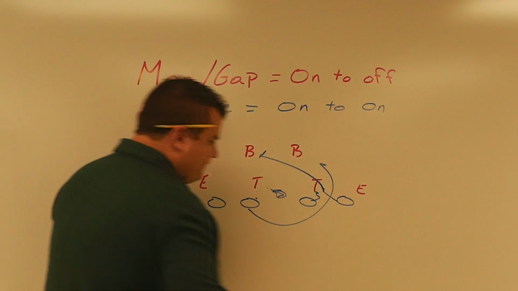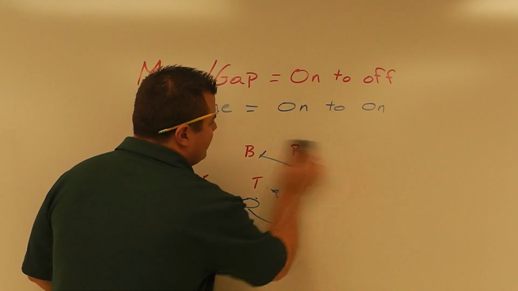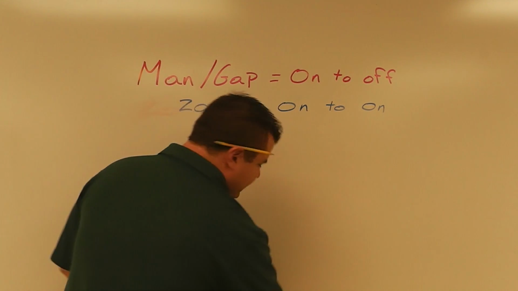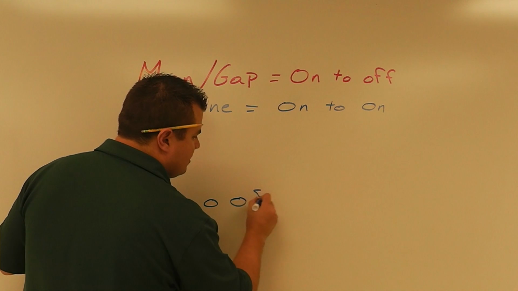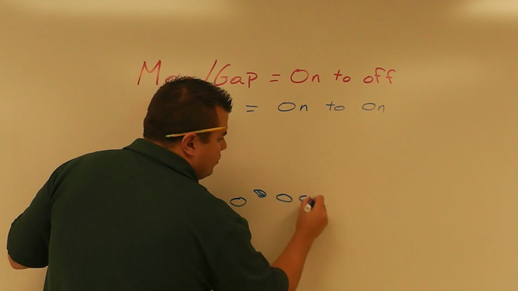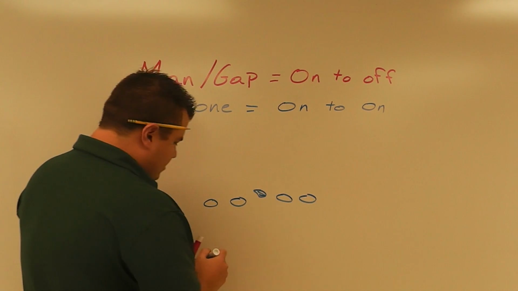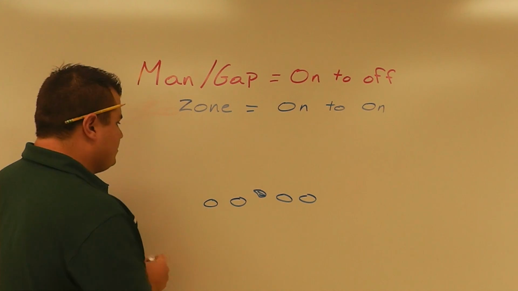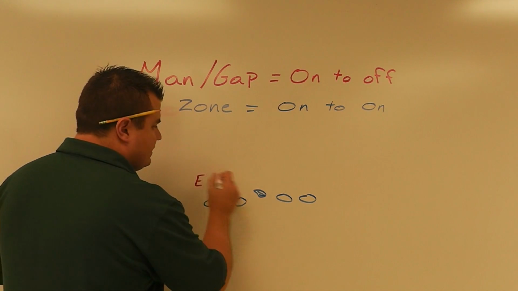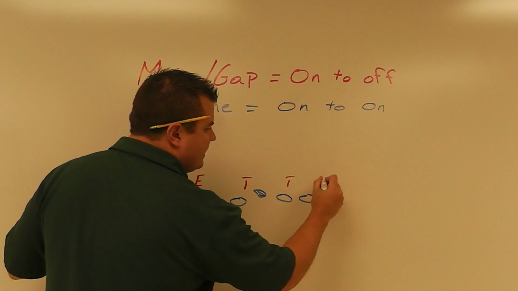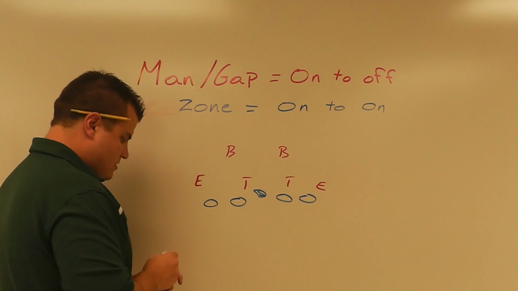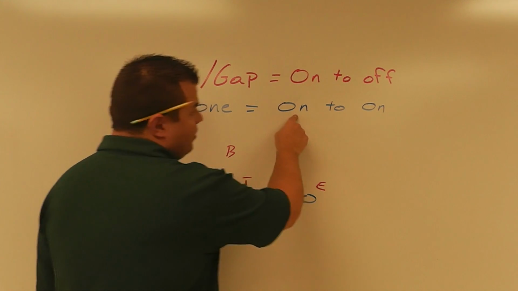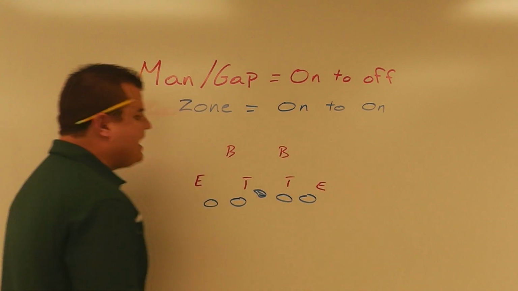Now, if it's a zone play, so now we're running zone, whether it be inside zone or outside zone, they want to know their rules. We call our play, we'll even say outside zone or inside zone. That's just the name of our play. So it's very easy for them to identify what we're running. For example, if it's zone, we tell him, you're getting the on down lineman to the onside backer.